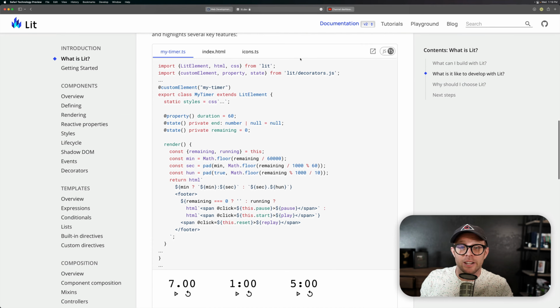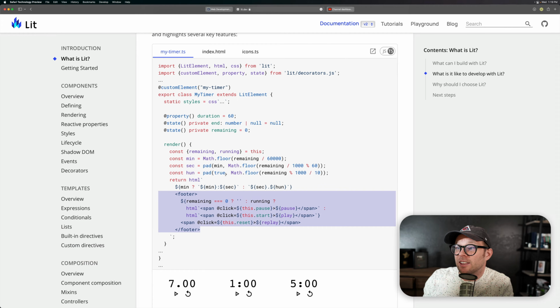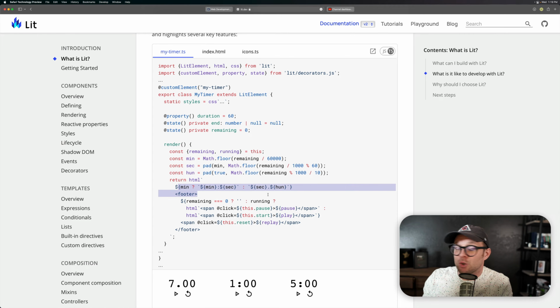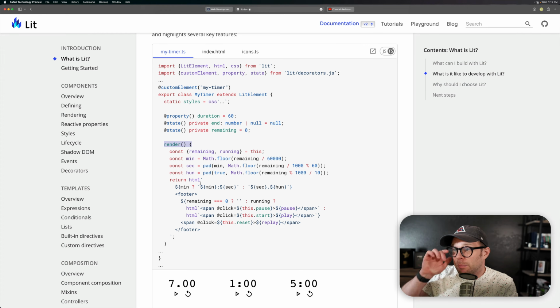Now, if we want to take a look at some of the syntax, this is largely what it looks like. You'll recognize some things as being JSX-like, where we have a template tag literal to do our HTML templates. We're using actual JavaScript string interpolation in here, so nothing fancy, right? It's just string interpolation inside of a backtick function. And then we have a render function, just like you might have within a React application.